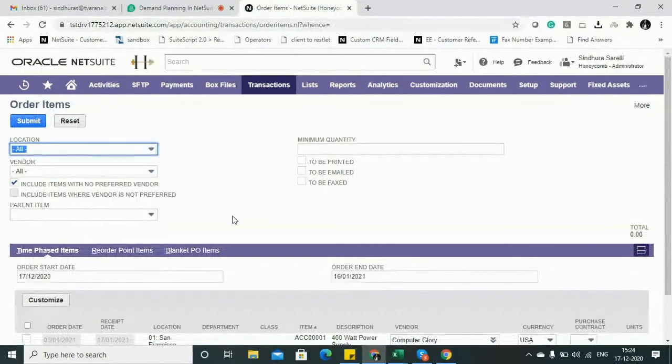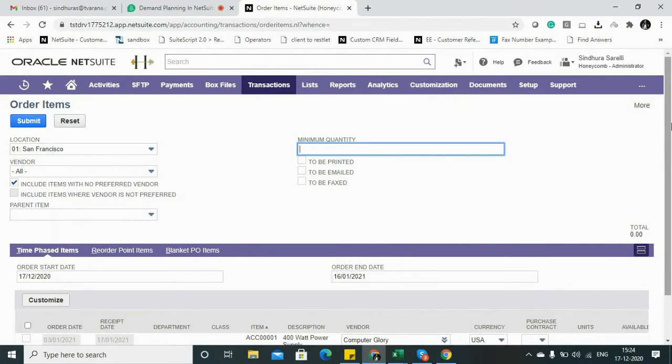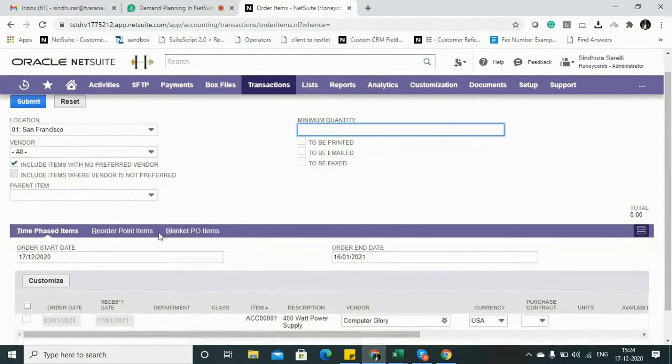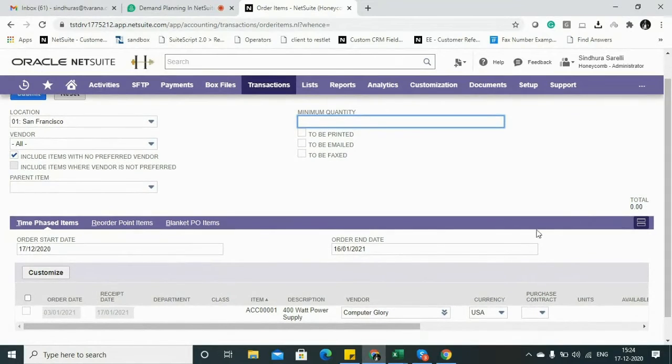So here we can see the list of suggested buys from the system's demand plan engine. On top, I can choose to filter down my results as necessary by min order quantity. I'll select my location, and if you want to have the minimum quantity, we can have that. And then I can also adjust my date range to view which orders are necessary. Then I'll see a list of products by location that the system is suggesting that I buy.